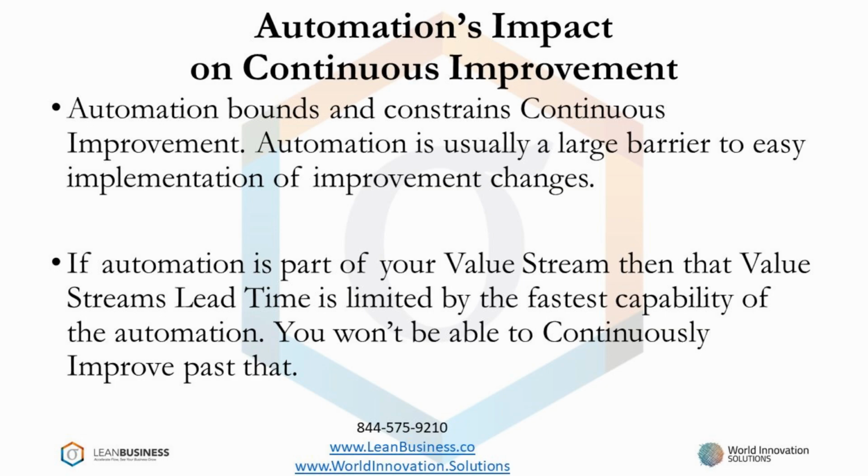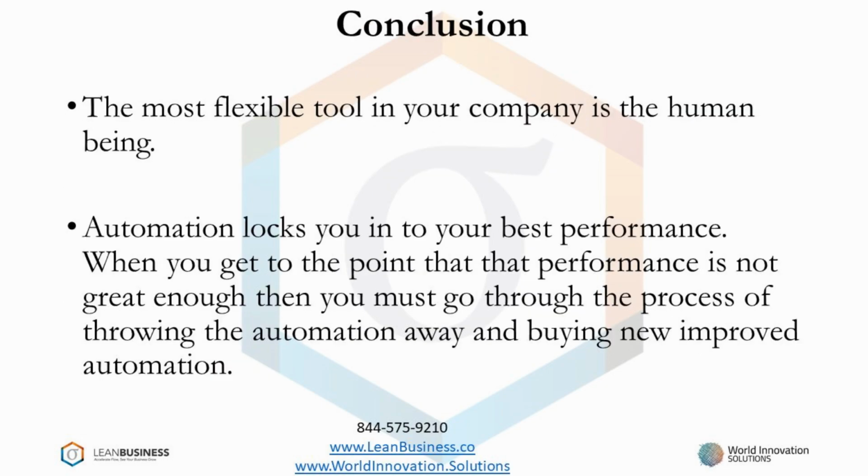Toyota receives, on average, 4 continuous improvement ideas per year per employee. This creates a competitive advantage for Toyota. However, even Toyota uses automation in 2 ways. The first is for body welding assembly, and the second is to augment human capabilities. The human being is the most flexible tool in your business. It is the easiest to apply continuous improvement to, along with being the best source of continuous improvement ideas. There's a lot to be said for keeping the human being in the loop.